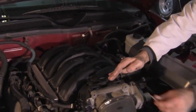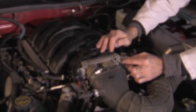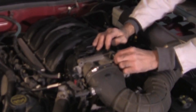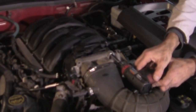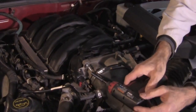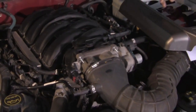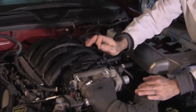In the front, originally it has these two bolts that hold in this plenum here, and we're going to take those out like I've done already. We're going to install these supplied studs that they give you — put both of these in. I usually take a wrench and just go back over these with a wrench to snug them down. Don't go overboard; you're going into either plastic or aluminum, so it just has to be snug.